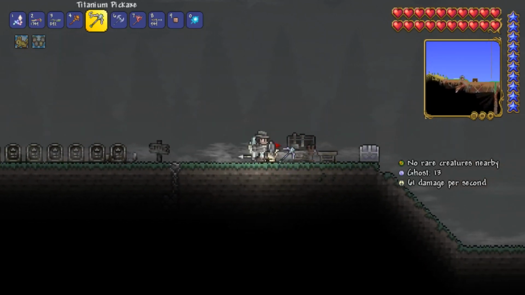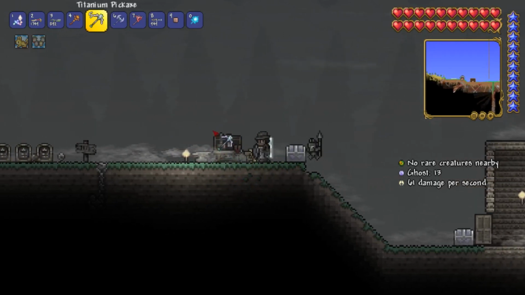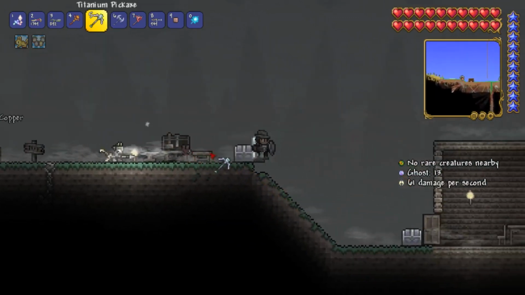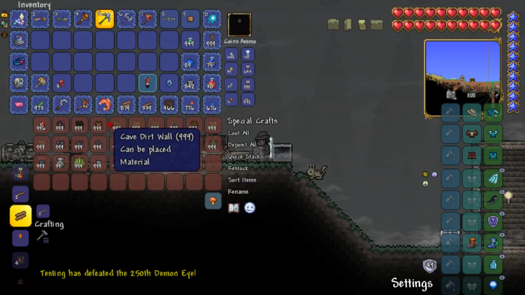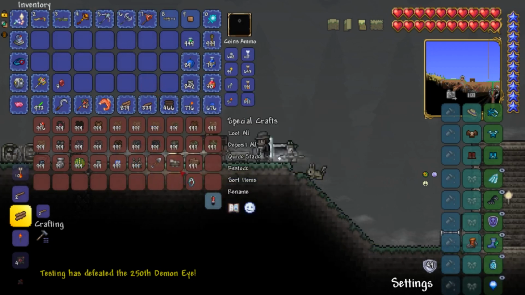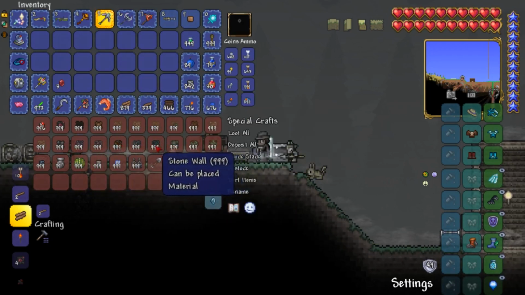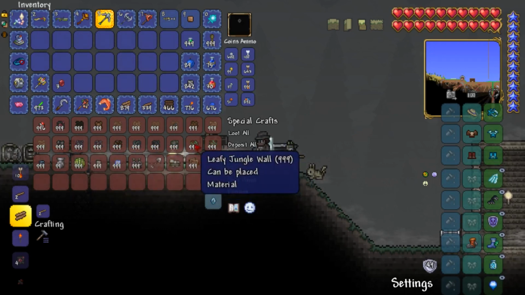But anyways, all of the crafting recipes are contained within the workbench, heavy workbench, and anvil. So if you've got those 3 within your ectomist, you are good to go for everything that I have to show off today. There are 8 different dirt wall variants, made of dirt, of course. And there are 6 stone wall variants. Oh, 7? Yeah, 7. I can count.